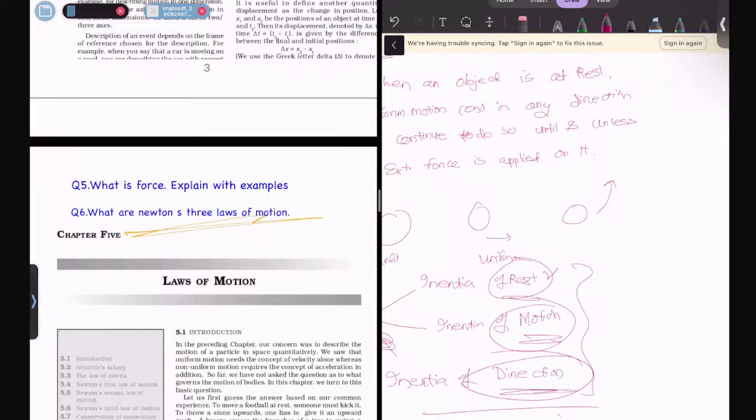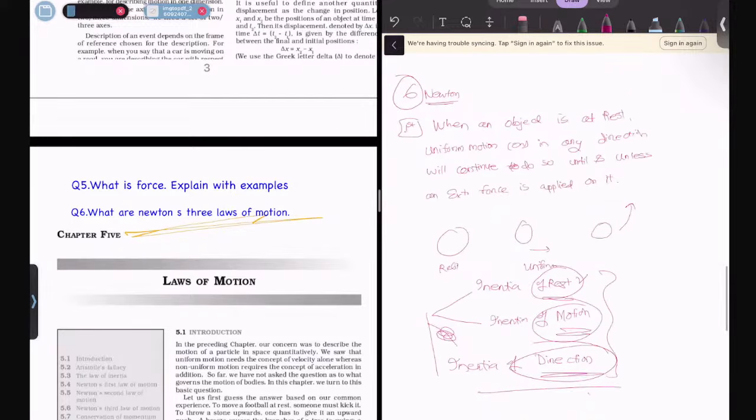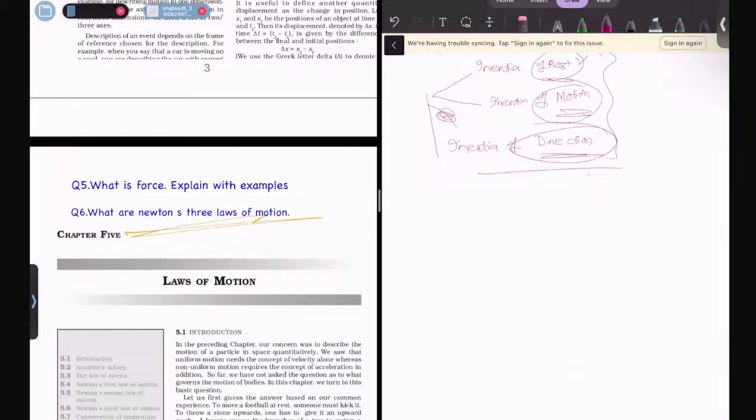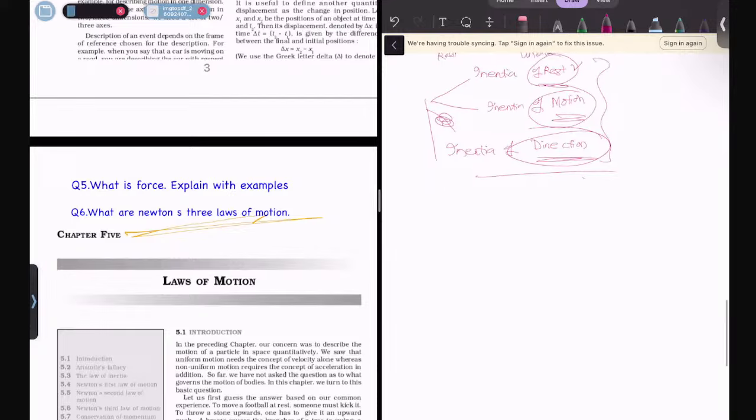Okay, but the upper part of the body doesn't have any idea. It is not getting any force. So it will continue to move in the same uniform motion. It will continue to move forward. That is why you are getting a forward jerk. Do you understand me? This is Newton's first law of motion. Same about the direction also, you can understand. When you're going towards the left side, you'll get a right side jerk in a car or in a bike also.